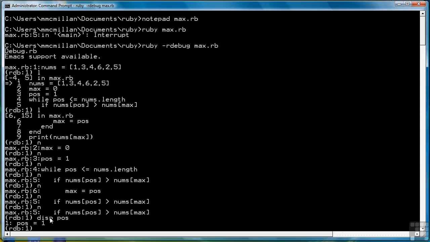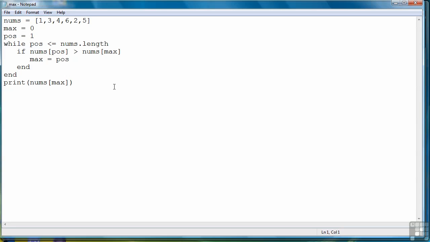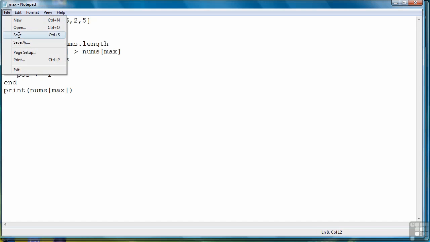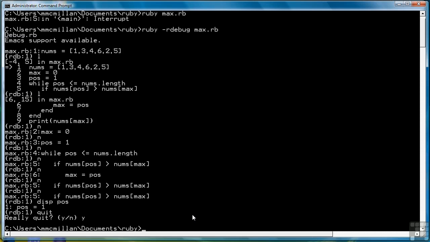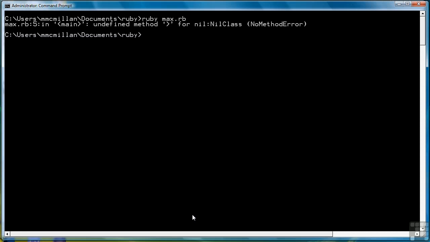So if I go back and look at my program listing, I see one problem. One problem with the program is that I'm not incrementing POS at the end of the loop before the next iteration. So we can fix that by quitting, going back to our program, and add a statement to increment POS by 1. So we'll save the program, run it again. Let's clear the screen. All right, so now we're out of the loop, but now we have another problem.